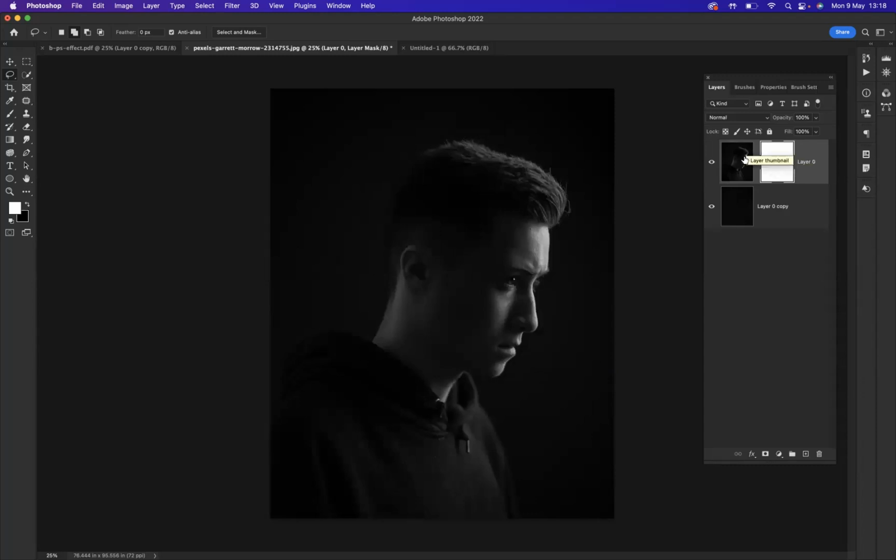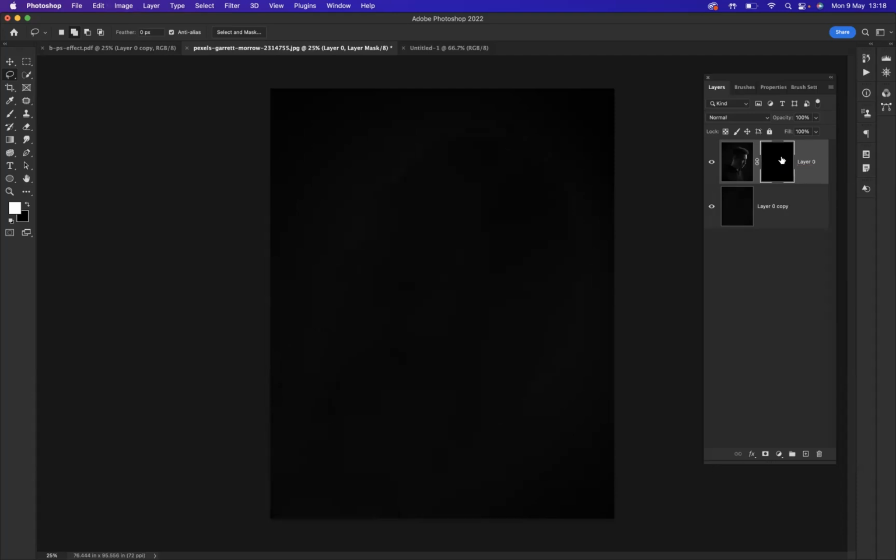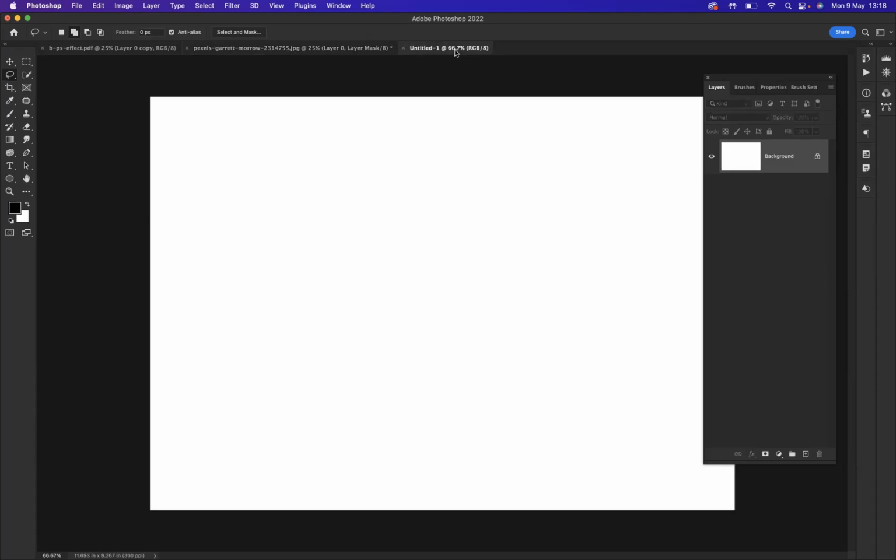I don't want it to be showing. I want it to be black. So with the layer mask highlighted on the layer, I'm simply going to press the shortcut Command I on Mac or Control I on Windows to invert the mask, like so. Now, what I need to do is build our brush. Because what we want to do is bring back that sort of jaggedy look. We're going to do that through our brushes.